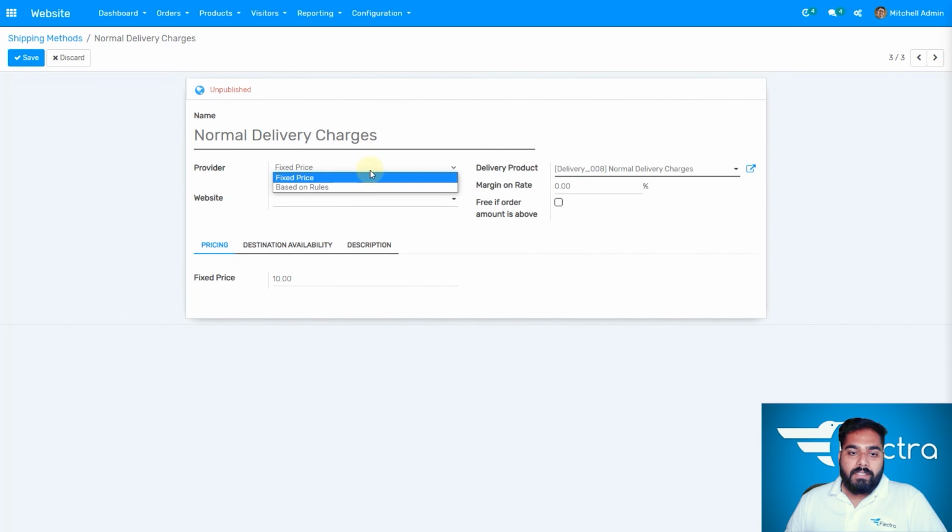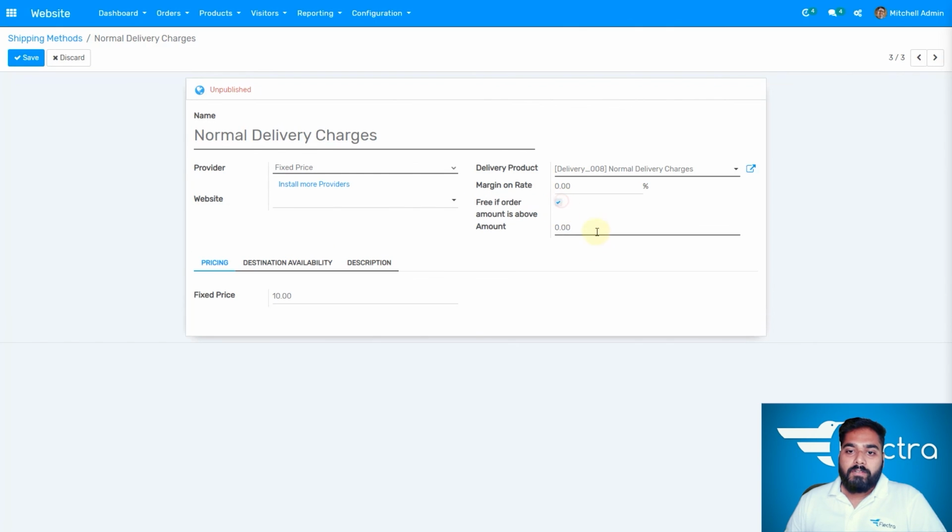The provider would be a fixed price. We can select the delivery product. Here we have also provided the option of free if order amount is above. Now we can set the amounts. For example, if I set $100, then it would be free if my order amount is above $100.